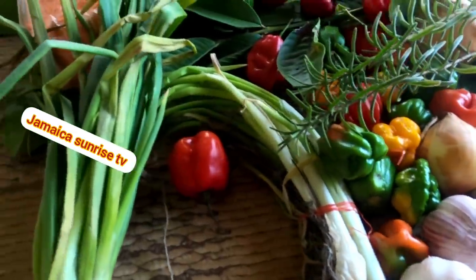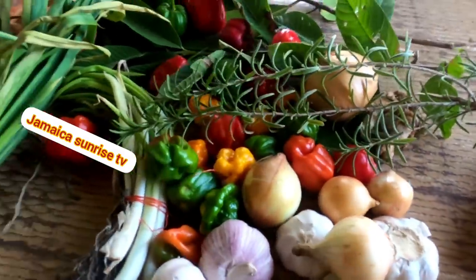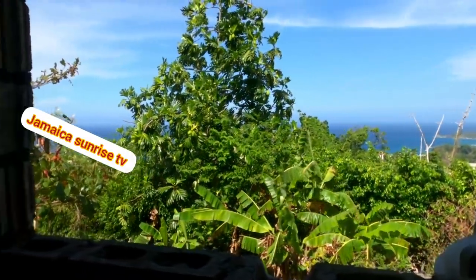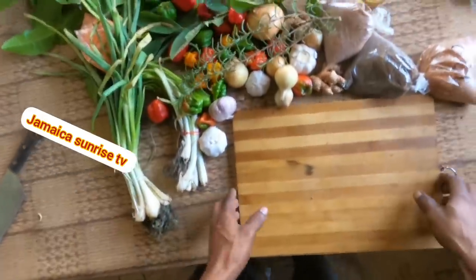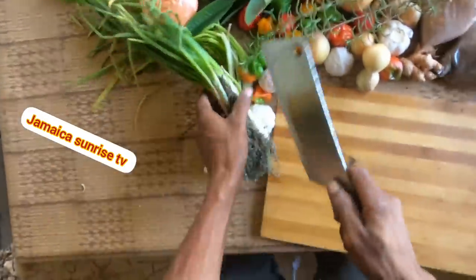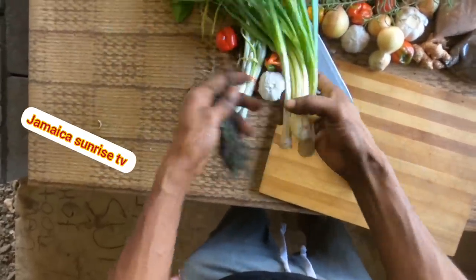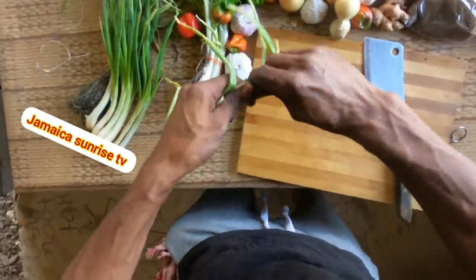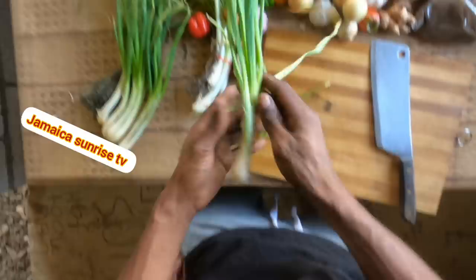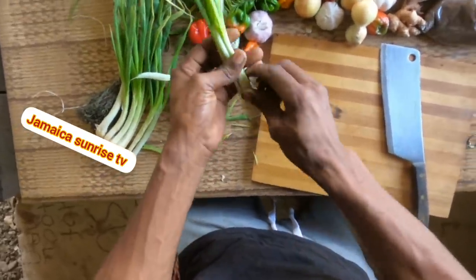You see it? Sunrise style? Yardman style? You know the tingle. Yeah, man, you know the tingle, don't? Yes, peeps. Alright, man, I go through here now and clean up all of these things and cut them up for throwing in the blender. You know the tingle. Yardman style. So I'm going to go through and clean up what me want.